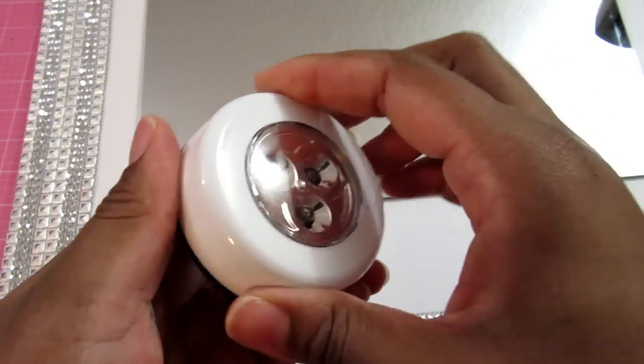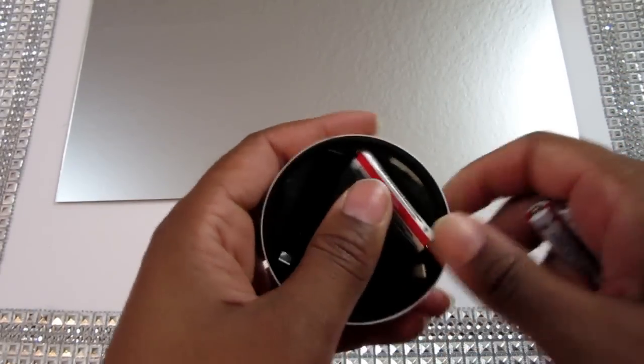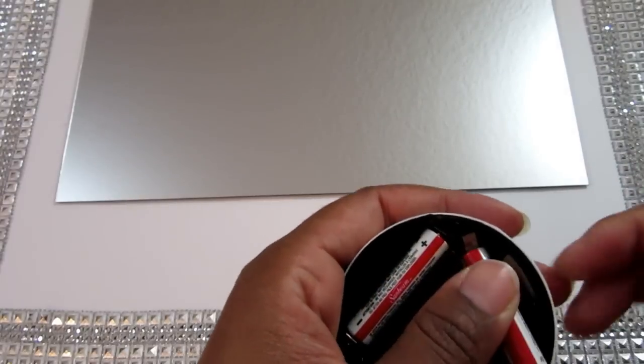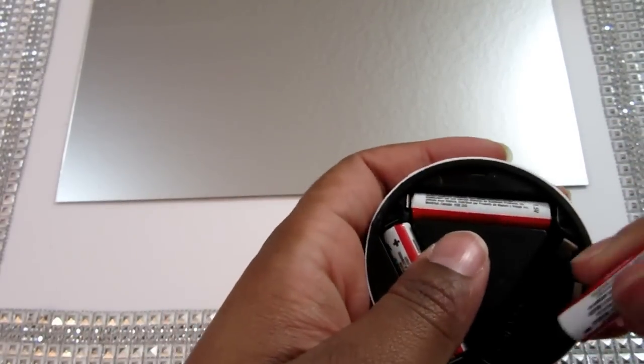Next, I'm going to go ahead and get my lights. I've already prepped the rest of the lights. Turn over the battery cover and insert the batteries into the lights. Then the project will be complete just with the mirror and the lights on the side, like I said.